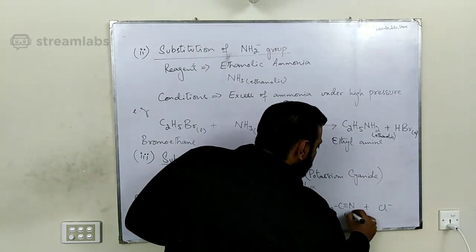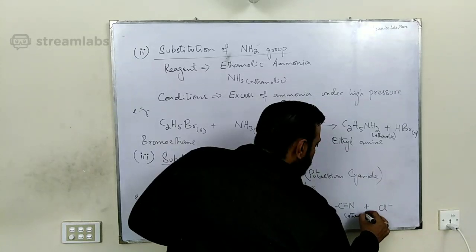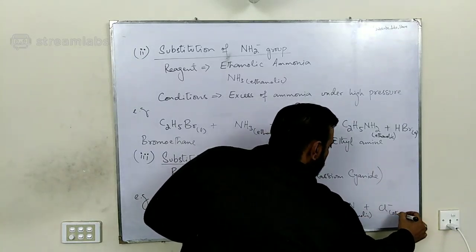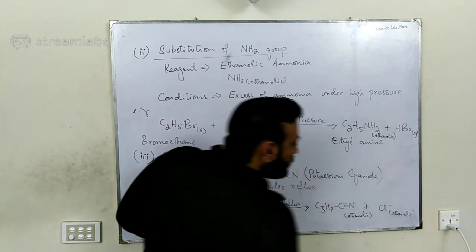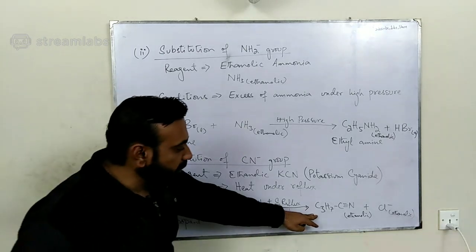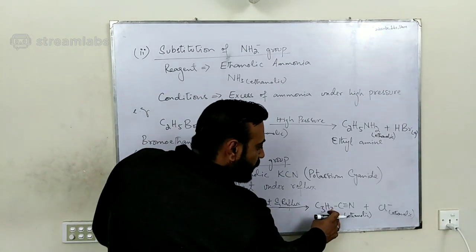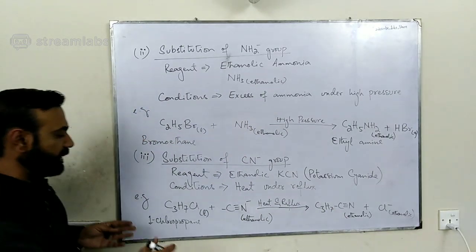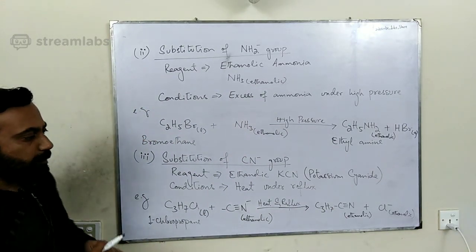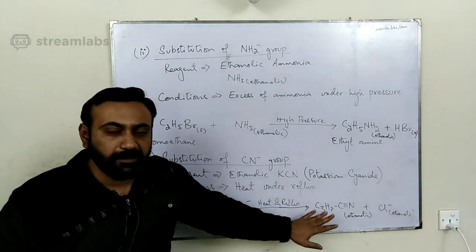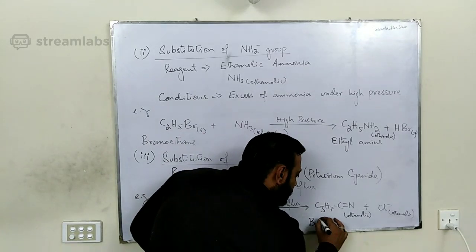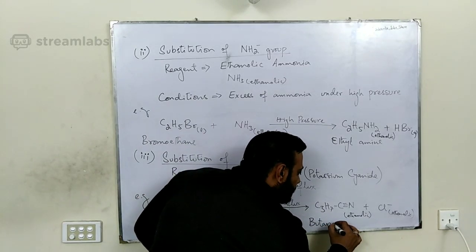This product formed will again be ethanolic, and even this will be ethanolic because there is no water in the reaction. Okay, now this compound formed has 4 carbon atoms in total. See, initially the halogenoalkane that we used had 3 carbon atoms in it, but the organic compound formed has 4 carbon atoms in it. The name of this compound is butanenitrile.